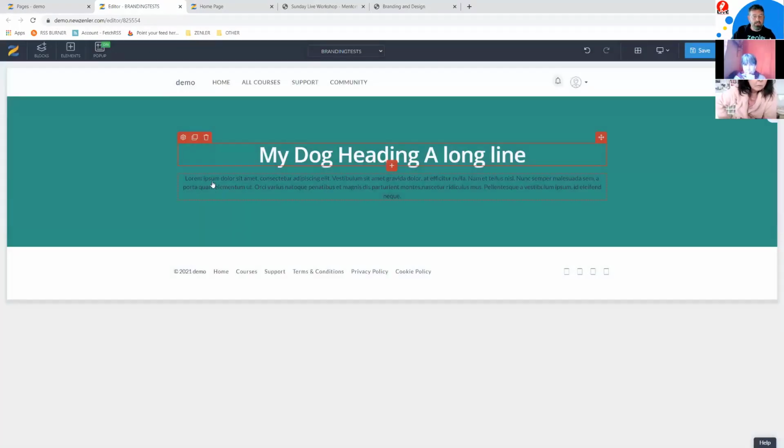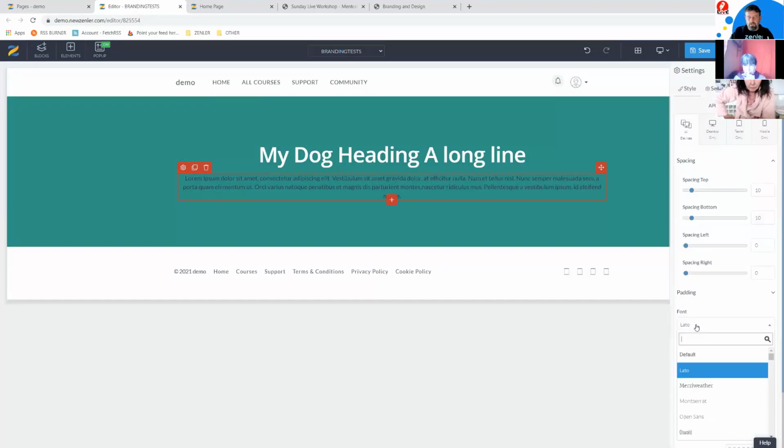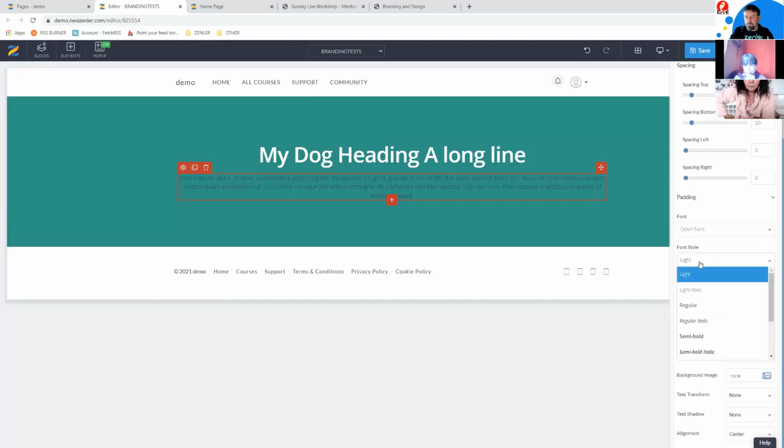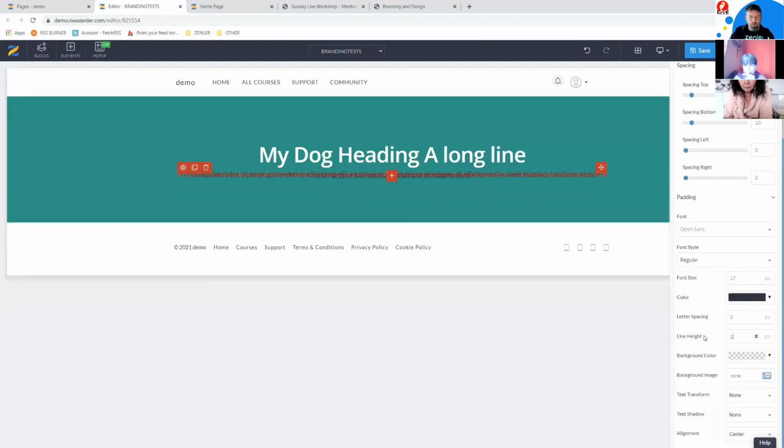You might like the size. And every time you bring it in, you can see when this comes across, it's changed this to Lato. So I need to set this to Open Sans. I'm going to type open in there. And there we go. And I'm also going to change it to a regular as well. So I'm starting to build up this, and maybe I'll put this in white, or maybe I'll make this 17 to make it slightly bigger. And the line height here is not bad. I'll put it to 20, and then I put that in the sheet.